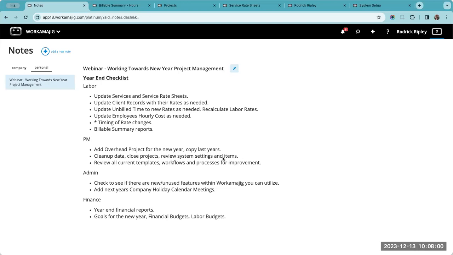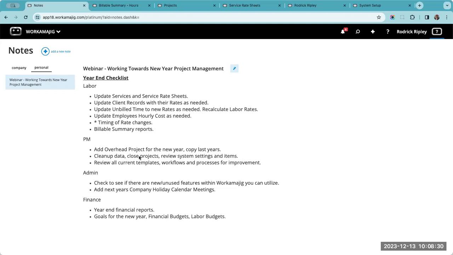What I mean by that is there's a lot of defaults you can set in the system. You can set up defaults per client. You can set up defaults in your project templates. You can set up defaults at the item level. A lot of descriptions, a lot of different things can be done to really streamline your process, so you're not having to change or update things constantly. So doing a lot of review of what's in your system is always a good idea, especially at year end or year start. Take a look and see what we can do.